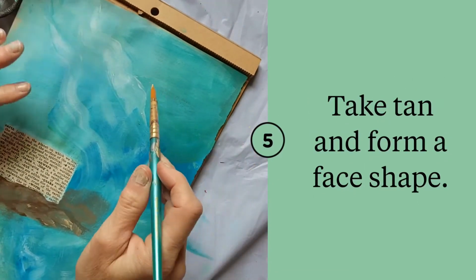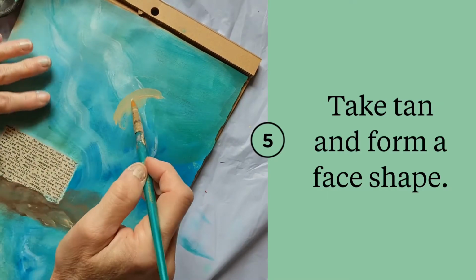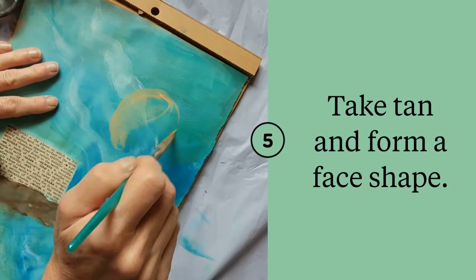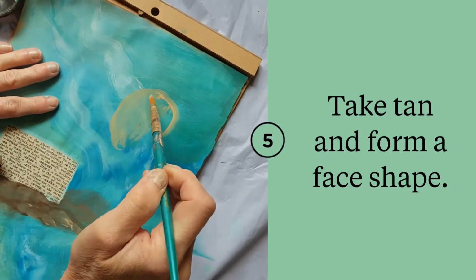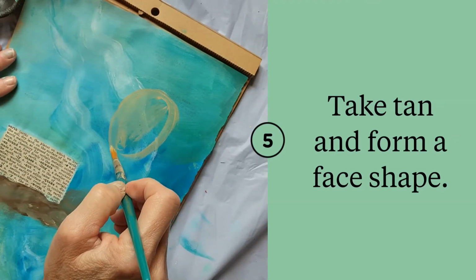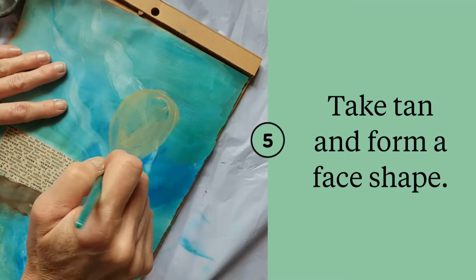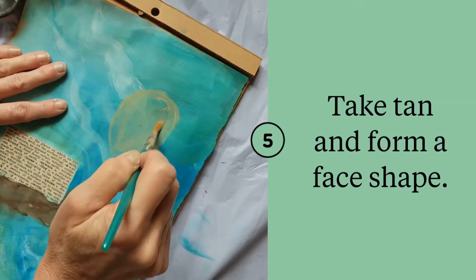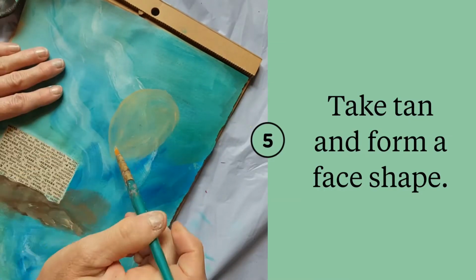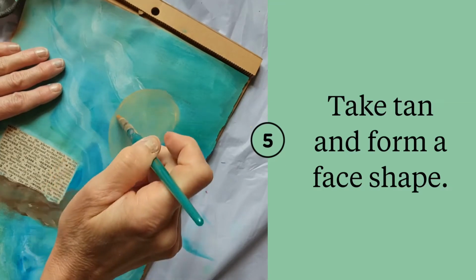Here we are going to start adding her face. So a basic oval is what you want to do. This is just real loose again, and I'm letting the earth color shine through at this point, putting a little bit of a pointed chin. But basically we're drawing with paint here. Now if you feel more comfortable, let everything dry and then sketch first.